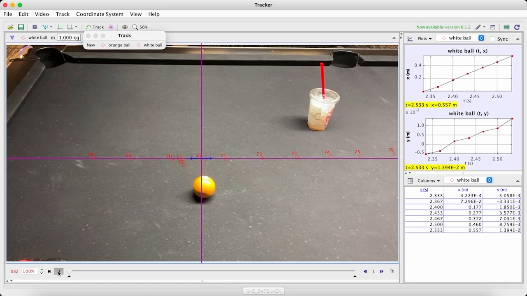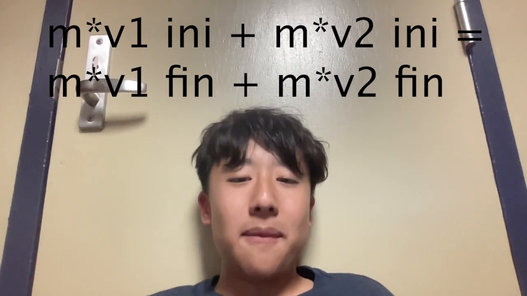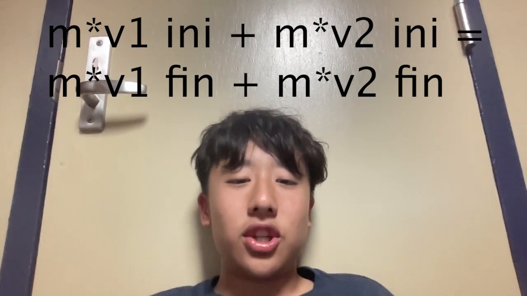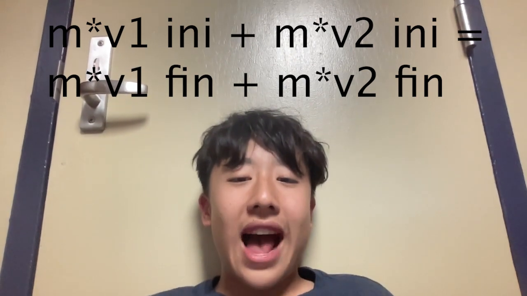In tracker, I tracked the movement of the ball being hit. In the model, to collect the movement of the second ball, the hit ball's trajectory, I used the elastic collision formula: MV of the first ball plus MV of the second ball before the collision equals MV of the first ball and MV of the second ball after the collision.